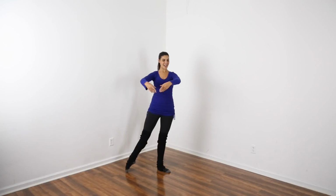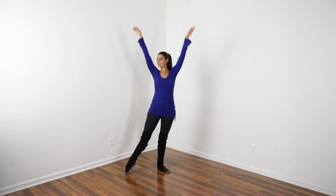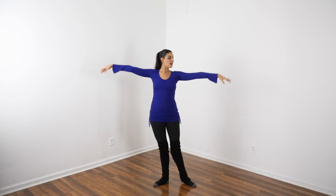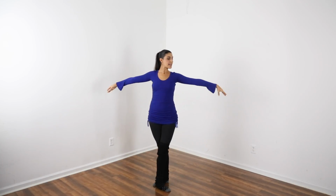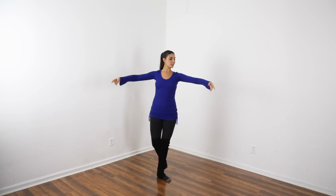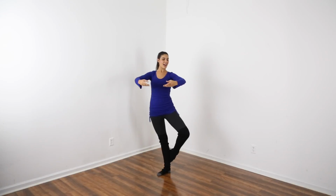In and open. In and open. Nice strong back. Like you're supporting heavy wings. Yeah. Take it from the back. Left and close. Left and close. Left and close. Left. Now up to coupe. Take it up and close. Up and close. Up and close.